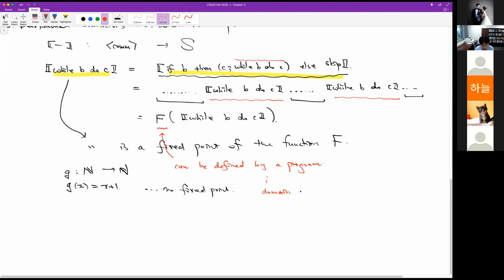So we identify this using so-called domain theory. One way to understand domain theory is that it's a different type of theory of computation, or maybe you can think of it as an approximate theory of computability.